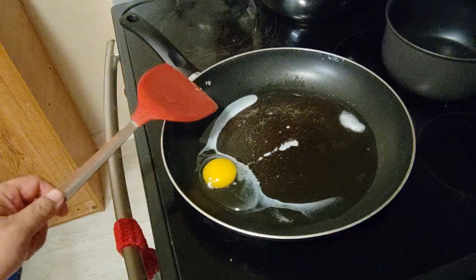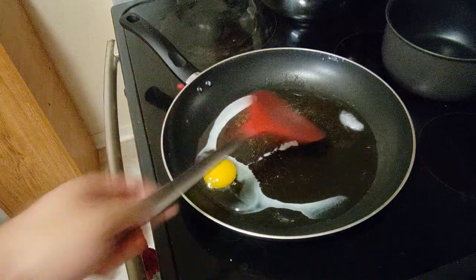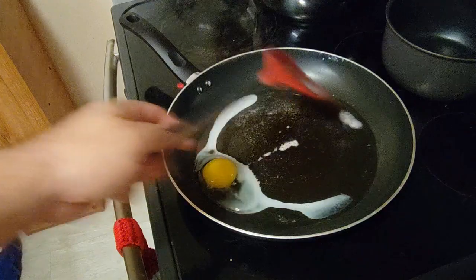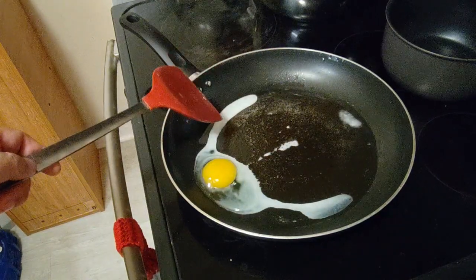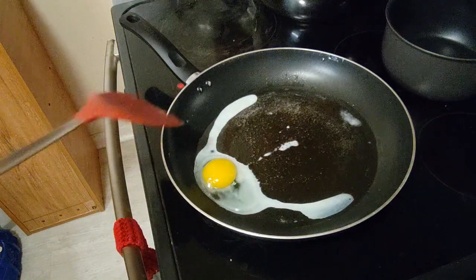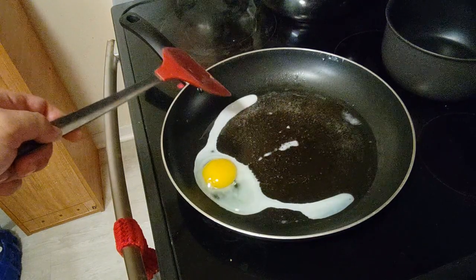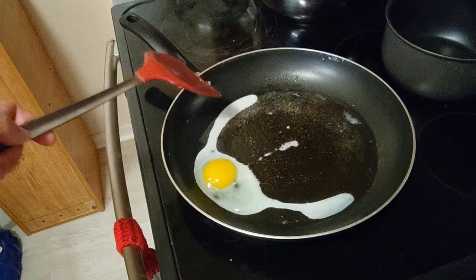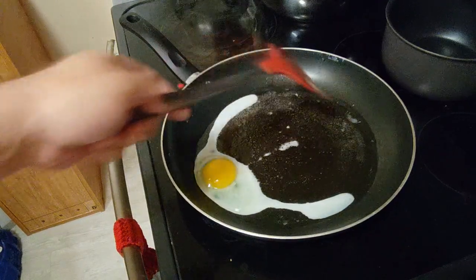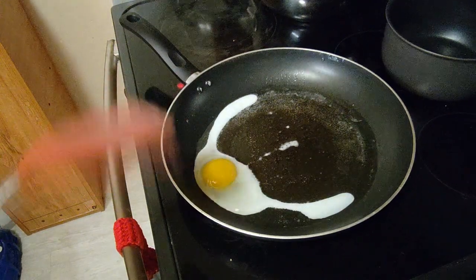And already right here, we can see some of the observations. Right over here, the egg turned white really quickly, while this part didn't. It looks like this part of the coconut oil was much thicker than this part of the egg, so this egg cooked faster. What we conclude is that the chemical reaction occurs faster when there's less material to work with. This egg, which was thinner, didn't have as much egg to cook, so it cooked faster than the coconut oil took to break down from solid into liquid.